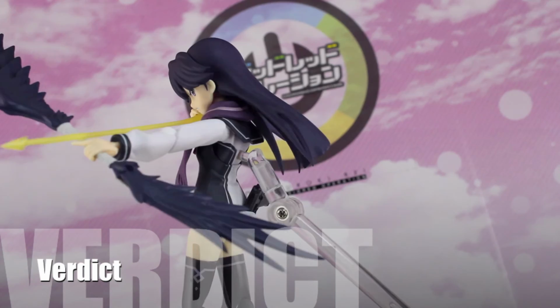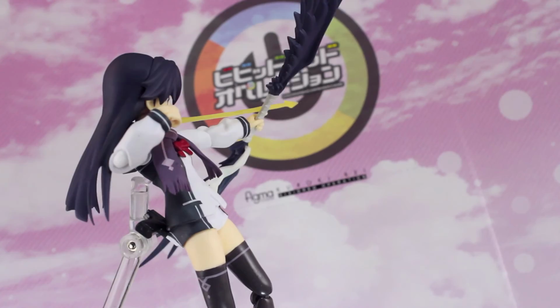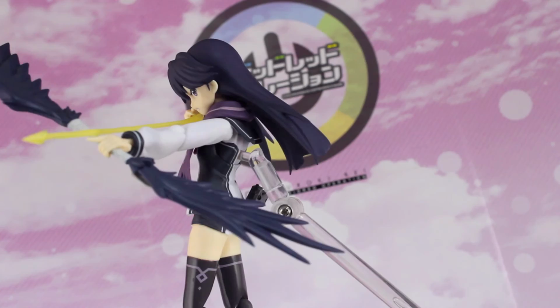So that's it for the Figma Kuroki Rei. I'd say it again, as I've said it so many times before, you really can't go wrong with a Figma. The quality is the best you can get in this scale and price range, and Rei comes with a great set of accessories to boot. So if you're a Figma fan, a Vividred Operation fan, or just like anime and figures in general, I'd say go for it.